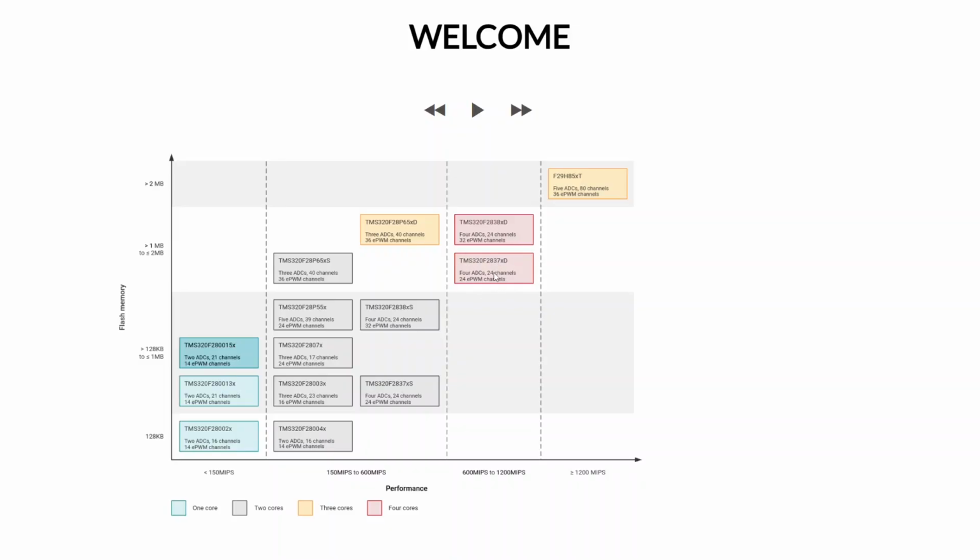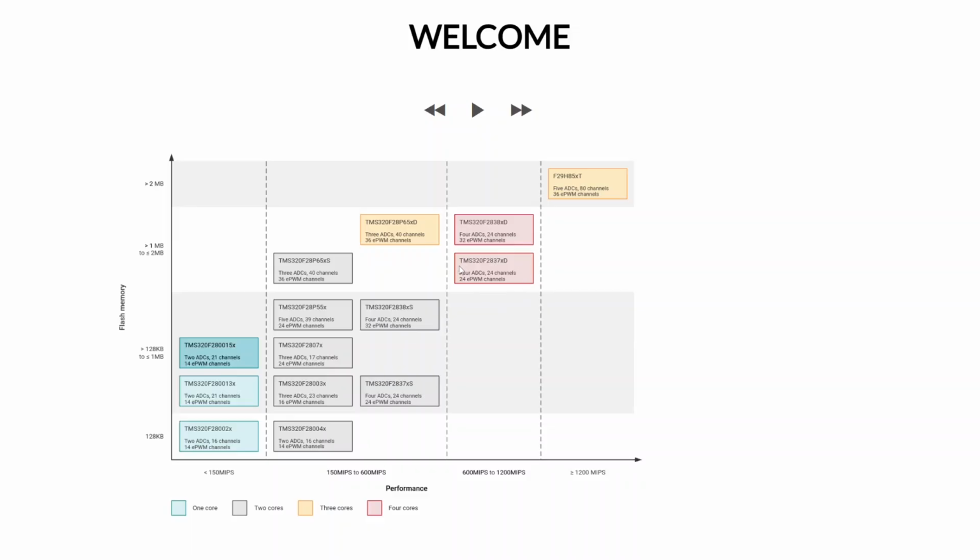And what that implies is that this is the second most modern microcontroller which is currently available. For example, the most advanced processor which Texas Instruments currently releases, especially for power electronics applications, can be found here, and that is the F29H85XT. This is very powerful because it is more than 1200 million instructions per second, and it also has a very large flash memory, almost greater than 2 megabytes, which is a lot for a microcontroller. But our microcontroller is not too far, and this gives you an idea how powerful it is.